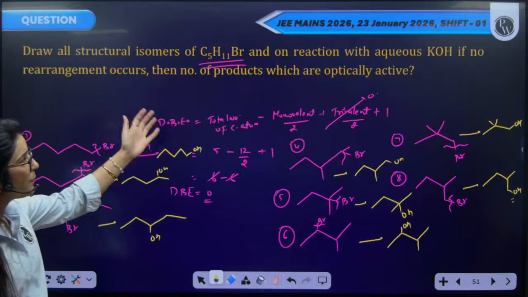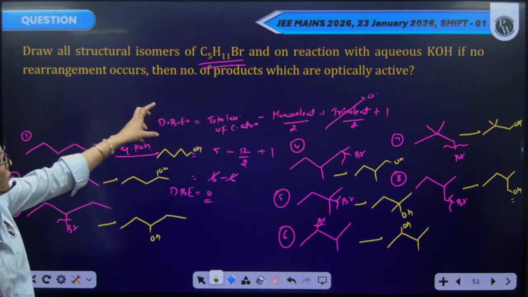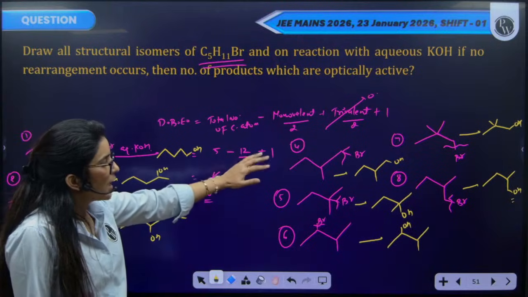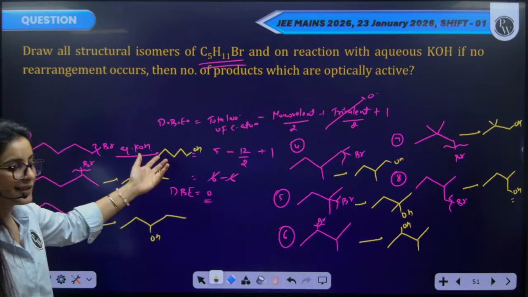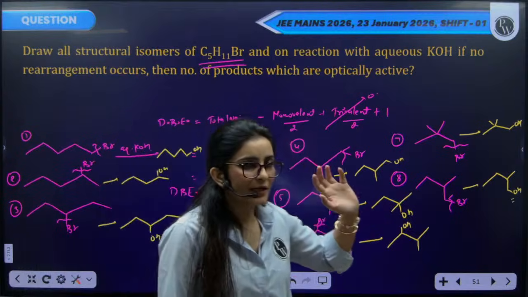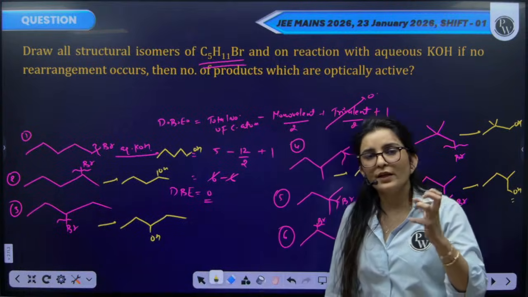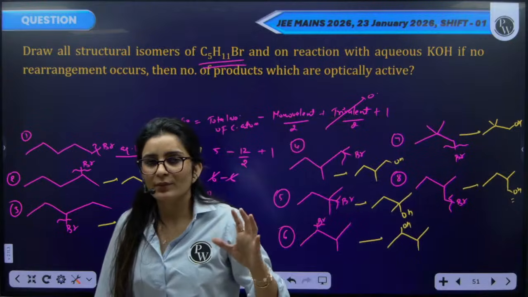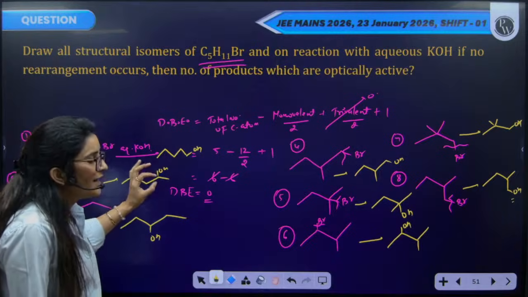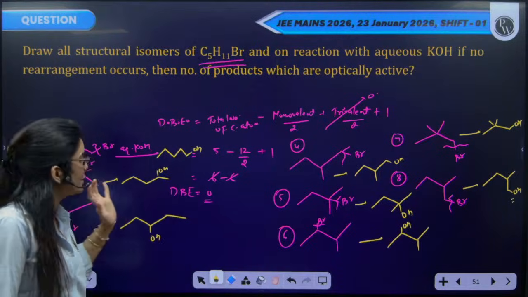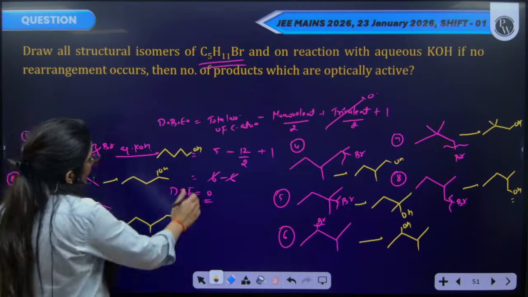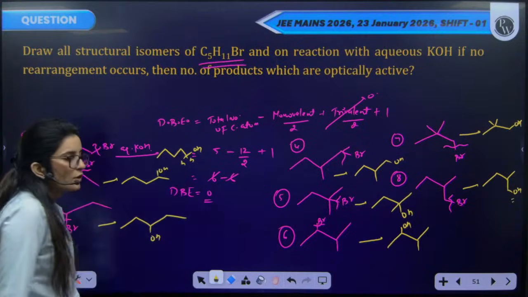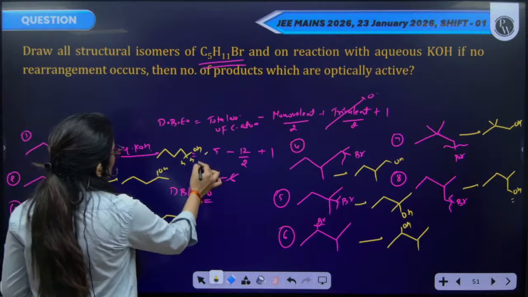Okay, now it is asked in the question, you have to tell the total number of products which are optically active. Total number of products means whatever products you have got over here, you have to tell out of all of them which are optically active. So for optical activity checking, you will have to see in which compound at least one carbon is a chiral center. Means in the given compound at least one center should be a chiral center. Okay, so if you take this case, I can see at this particular position 2 hydrogens, and at every position 2 or 3 hydrogens are present, so there is no chiral center here.